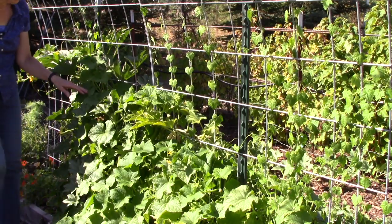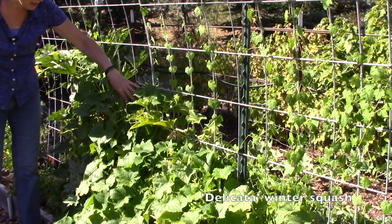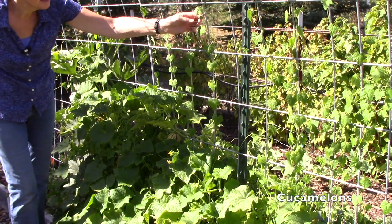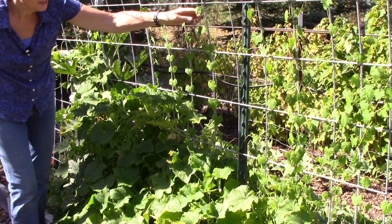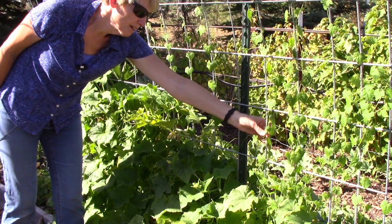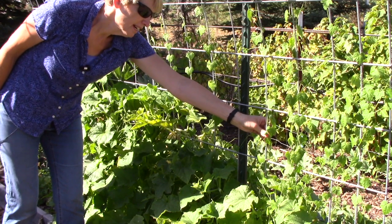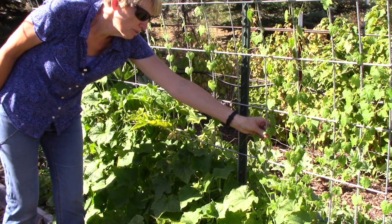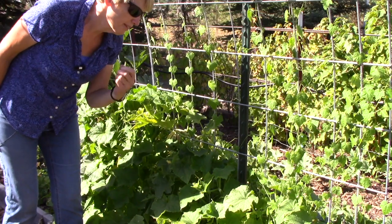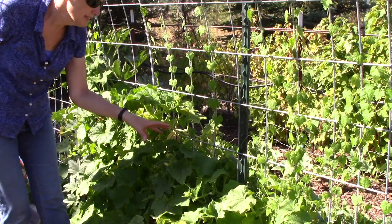On this side of the trellis, I have cucumbers growing, some different types of small winter squash, and I also have cucamelons. That's what's on these dainty little vines here. And cucamelons are fabulous. You know, not a lot of people have heard of them, but they look like a tiny little watermelon, and they have a citrusy taste with a pleasant crunch. I have yet to get one of these out of the garden because I always have to pop them in my mouth when I see them. But these guys are all doing amazingly well.